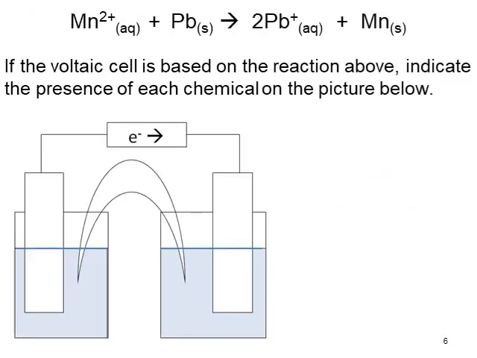All right, so one of the things we want to make sure we can do is identify the cathode and the anode and what is where. So this is an extremely crude picture of a voltaic cell, but it works well enough. Figure out where each metal will go in this picture. So look above and see if you can figure out what is being oxidized and what's being reduced.